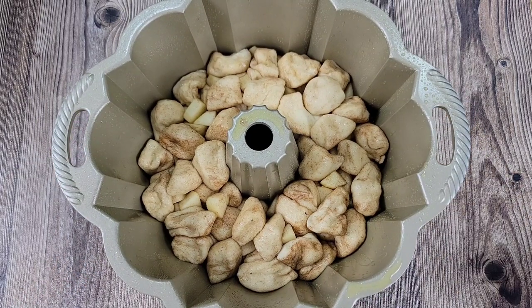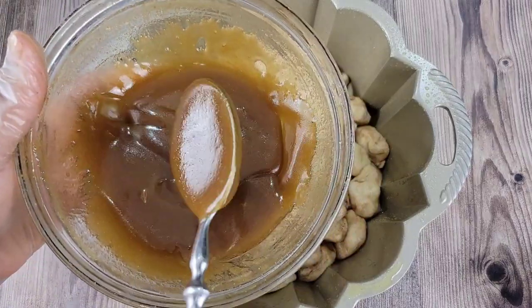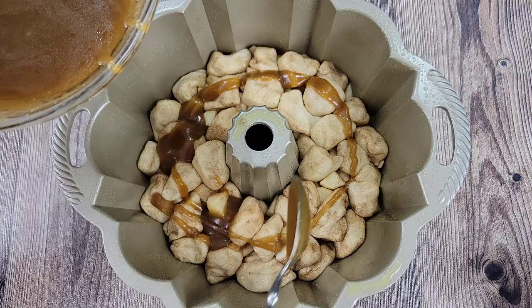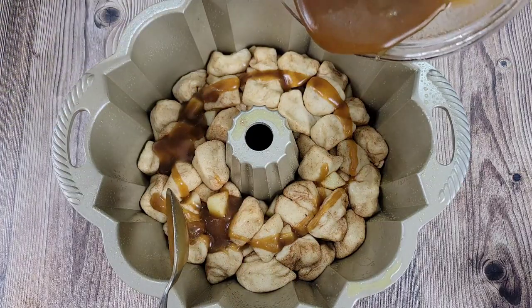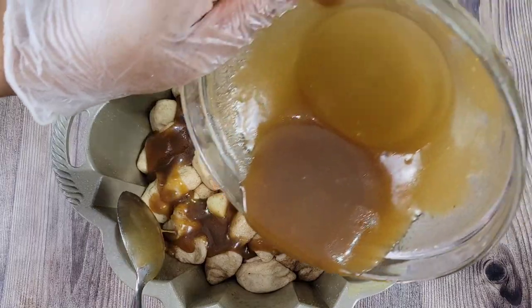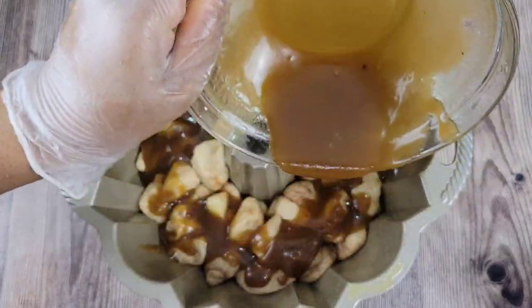So that's good. Now for the really delicious part, the caramel. So I popped it in the microwave, so it's nice and pourable now. So I'm just going to drizzle it all over. Be very generous because you want this to soak through while this bakes, and then it's going to be nice and sticky.